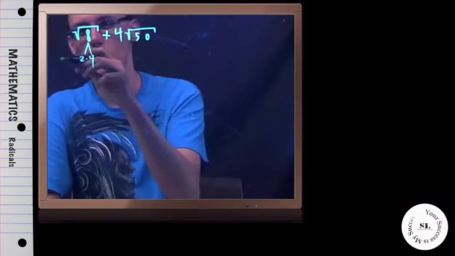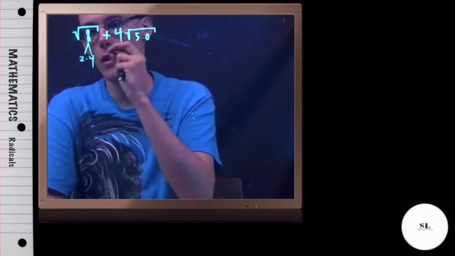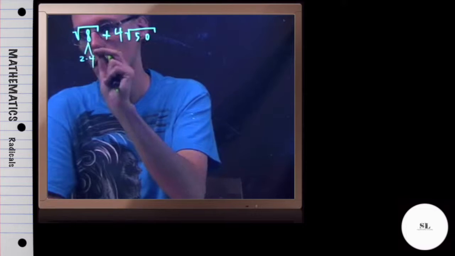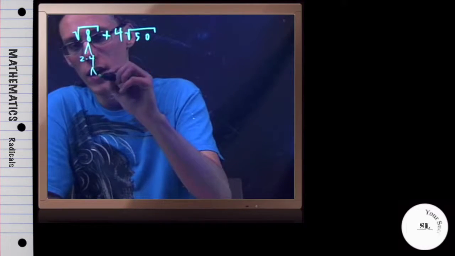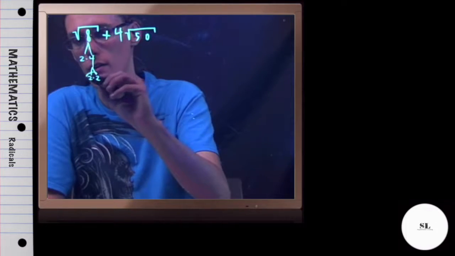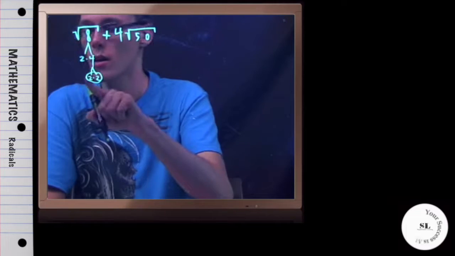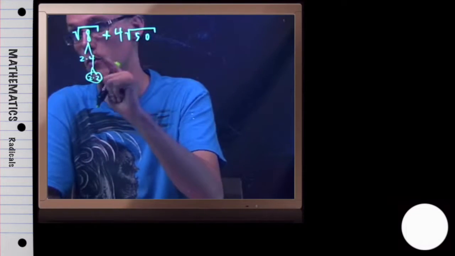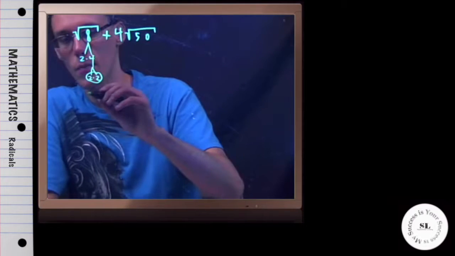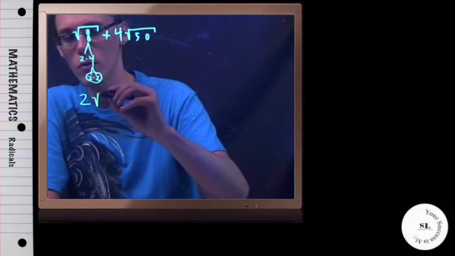And remember, when you do a square root, you're looking for pairs. You're looking for what two numbers did I multiply together to give me the number in here. So for 4, I can divide that up some more. Divide it by 2, and be left with 2, and look, a pair of 2's. So this is the number 2 that I had to multiply by itself to get 4. So one of those is going to come out, 2 square root of.